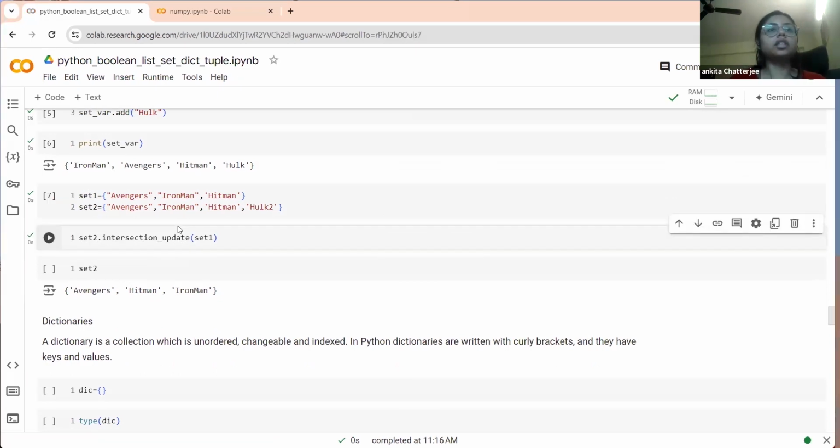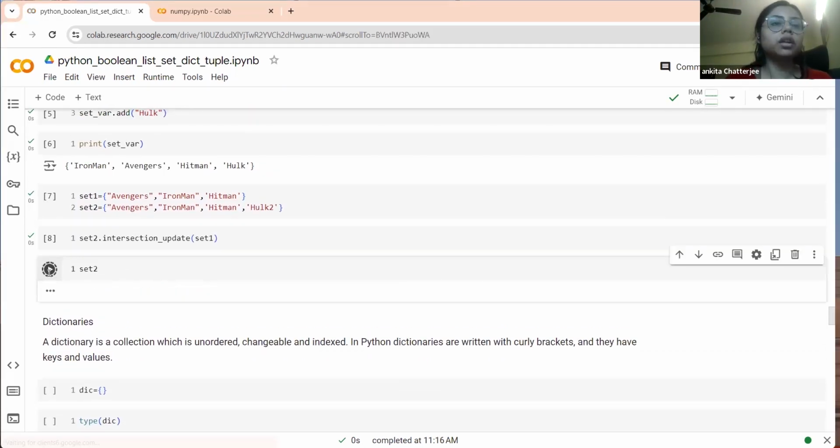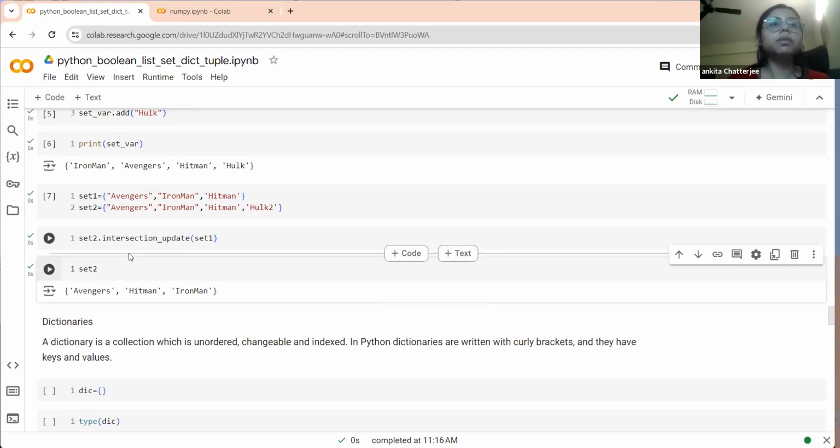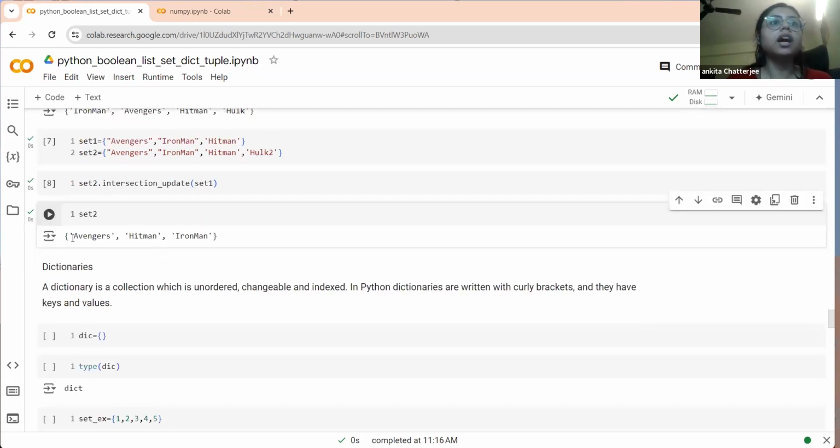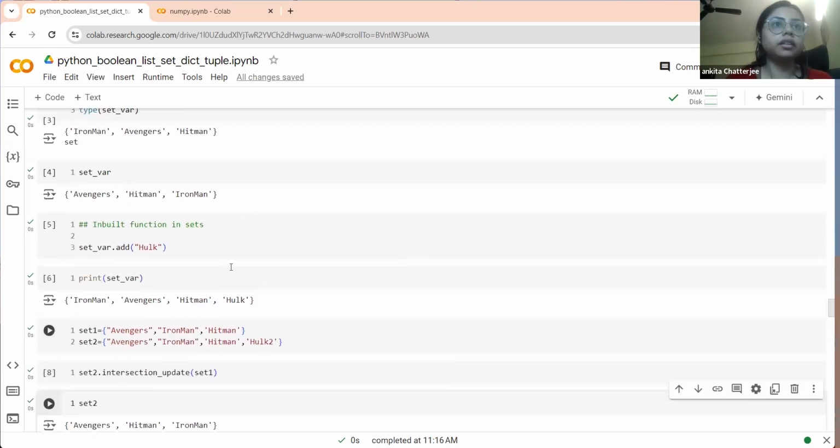So now we are executing this command, and after that, what will be our output? We are just running this one. So after that our set 2 is like this. Intersect means it will extract the common items from two sets. So we all know in mathematics, the intersection means selecting or extracting the common items between two sets. These first three items are the same in set 1 and set 2. For that reason, after the intersection operation, the output is this. Okay, so in this way, sets are working.